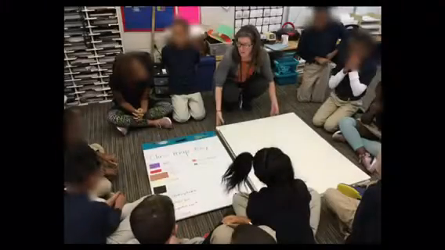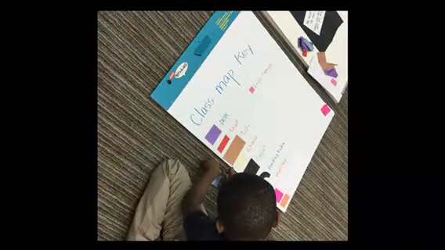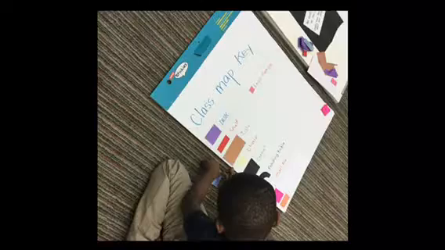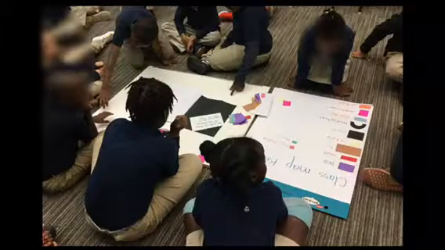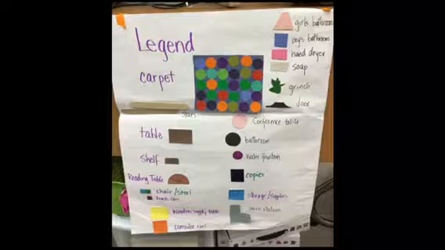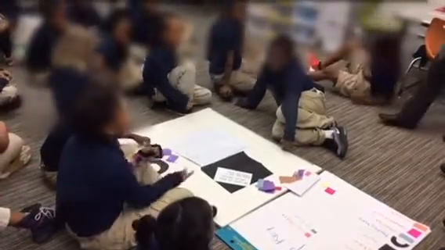Before sending teams to work on their templates, we discussed ways to be able to tell the different items apart on our map. I introduced the concept of a map key, and students brainstormed ways to differentiate the objects, ultimately deciding on different colors to represent different objects. They were able to identify reasons why the colors were more helpful than just writing on each object. Their reasons included not enough room, too hard to read, and it makes our map look messy.